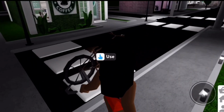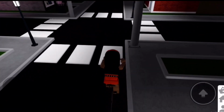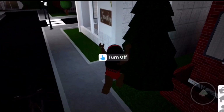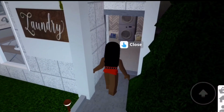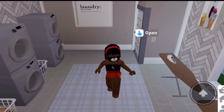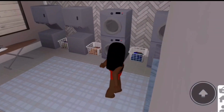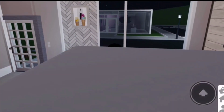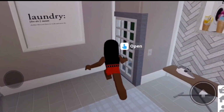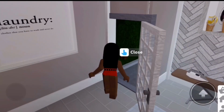So I'm finally done with the renovating today. So I'm going to show you what the laundromat looks like. I'm just going to drive there and I'm going to open this door here. So it's going to look so much better. Alright, so it definitely looks better than it did before. The washing machines, like the paintings, did not look good at all. They definitely didn't. But it's nothing crazy. I just renovated it.